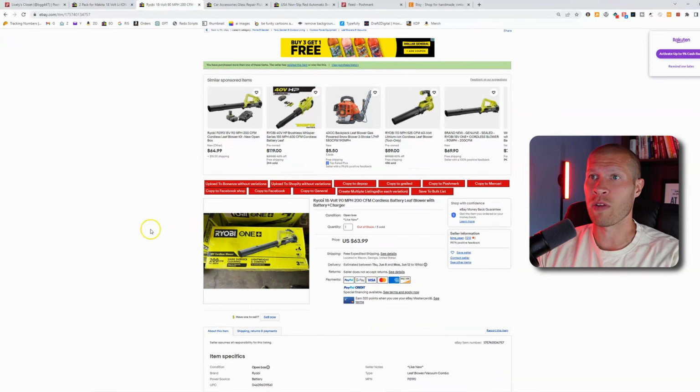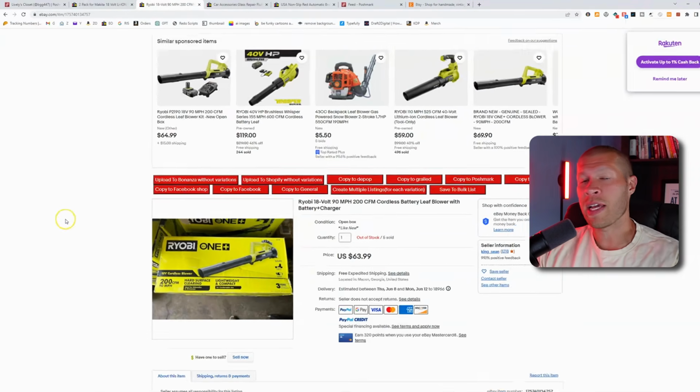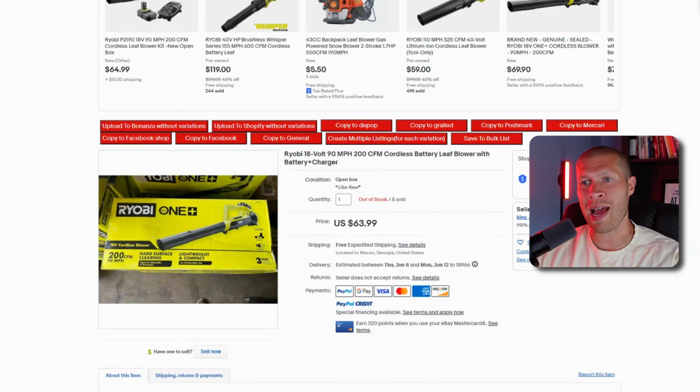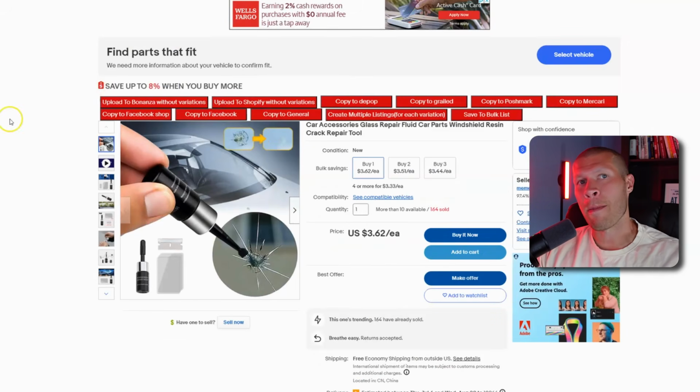Here's another example of one, right? So this Ryobi one, you can see I literally purchased this in the past myself, and it's currently out of stock now, but I sold this countless times on both Mercari and on Depop. And this picture looks like somebody was taking pictures of Ryobi power tool products with their own camera in their garage. It sold perfectly. Now, this is an example of one that is a bad one, right?